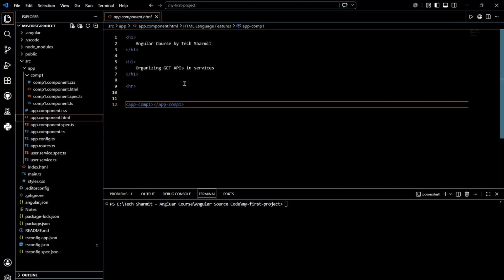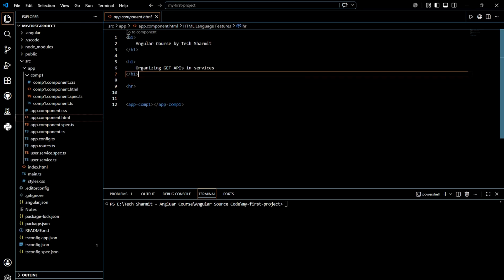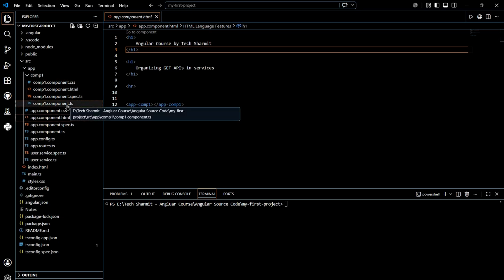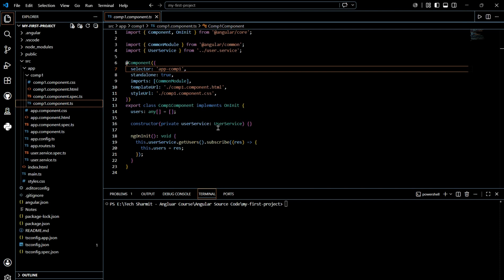Later, we will go to the app.component.html file, where we will provide the required headings like Angular codes by TechSharemit, organizing GET APIs and services, a horizontal row, and one app-comp1. That means now comp1 is connected with our app.component.html file.